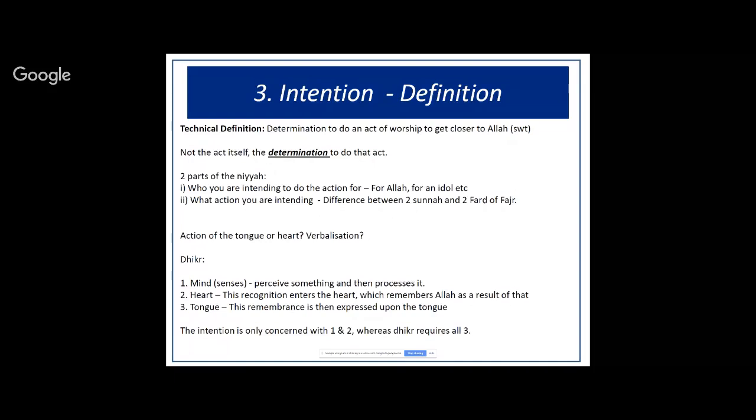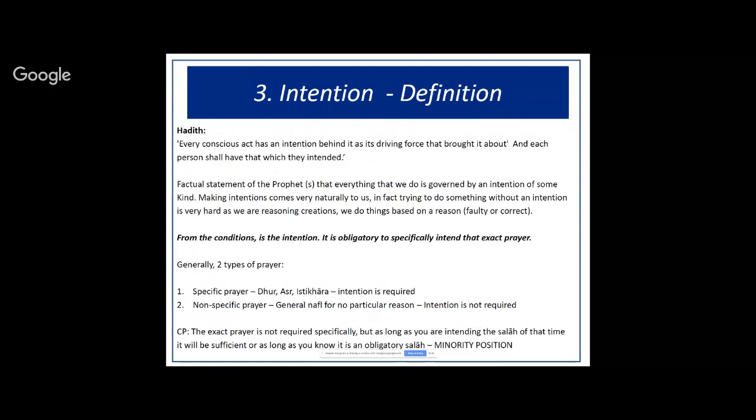It's like training wheels. Verbalization of the niyyah is like training wheels. It teaches people the concept of niyyah, that you have to be clear what you're doing. And once you have understood that and you grow up, there's no need to verbalize it anymore. You are able to make that intention yourself. But the problem is people leave those training wheels on their whole life, so much so they feel they can't ever take them off. And so that's a big problem. But the intention is clearly an action of the heart.